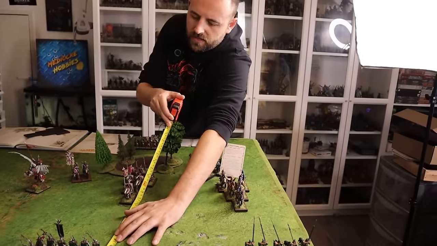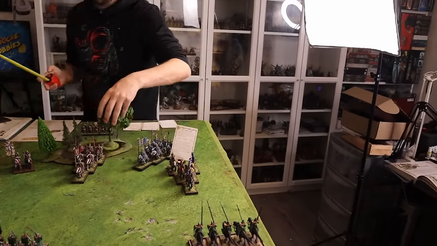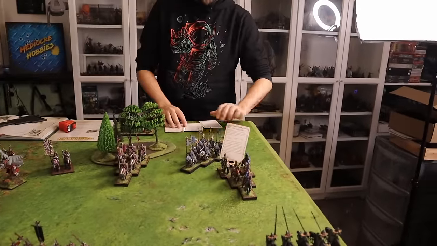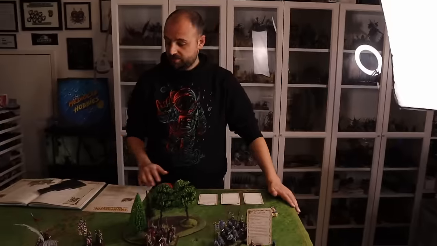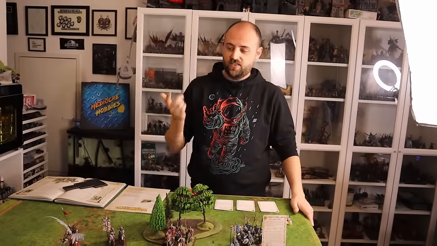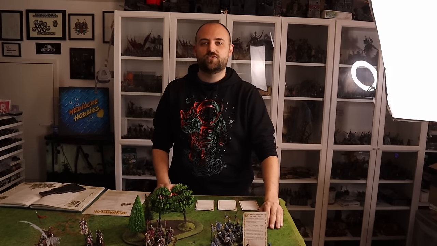You're moving 5 with an elf? 5. So if I stay like 10 away or whatever. And I think that is my movement phase. I have no shooting phase. I have no fighting phase. That is turn 1 for Bretonnians, which was a pitiful excuse for a turn.